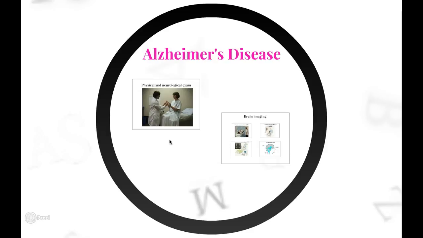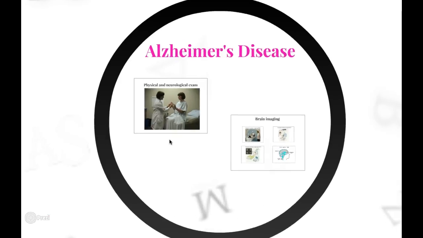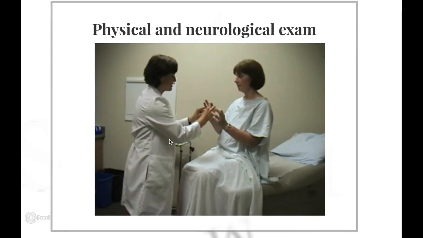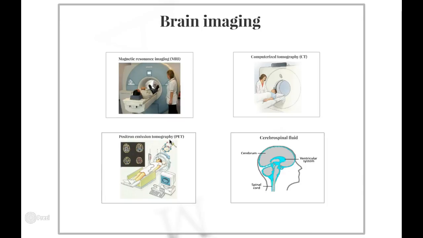Next, I want to briefly talk about Alzheimer's disease because I think the diagnostic tools are pretty fascinating and diverse. So doctors typically rely on the following two types of tests. Your doctor will perform a physical exam and is likely to check your overall neurological health by testing your reflexes, muscle tone and strength, ability to get up from the chair and walk across the room, sense of sight and hearing, coordination and balance. Second, brain imaging.